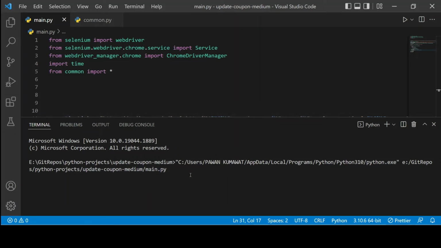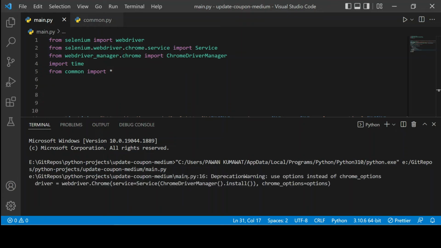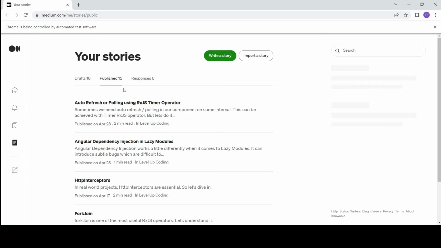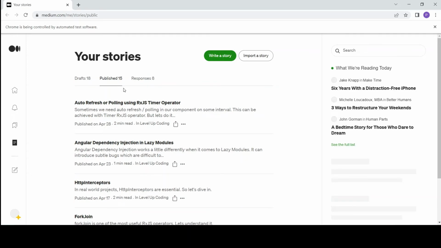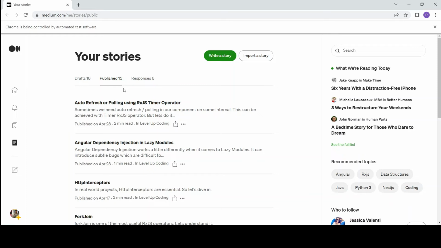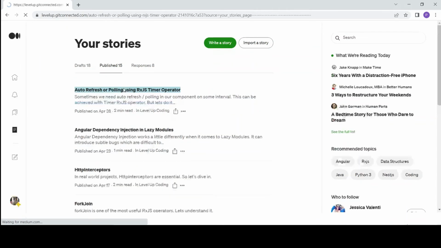So first it will install the WebDriver, and then it will launch it with my profile. So it will directly log into my Medium account. So let's see. Yes, so we are on our Medium account story page. Now it will select the first link, and the background will be blue because that is what is written in the code. So the link is selected.